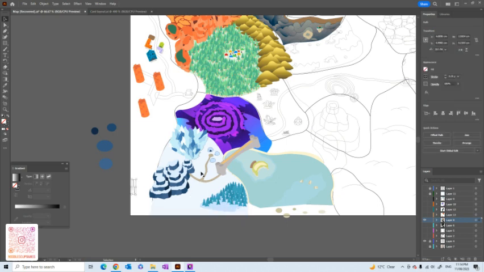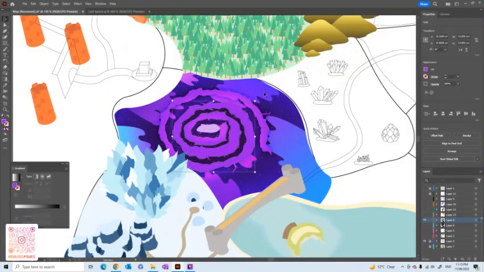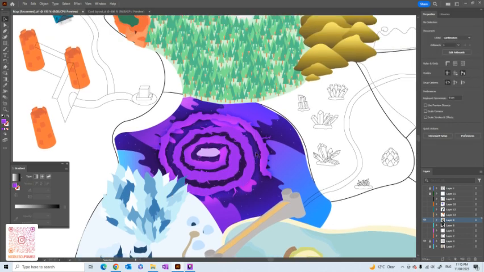Got an ice terrain here. Moving on to, I don't even know what you call this really. I just thought it would start off as a runic, yeah, like a castle type area, but then it just evolved into this space dimension. I guess we're gonna have to figure out a way to incorporate that into the story of the game.